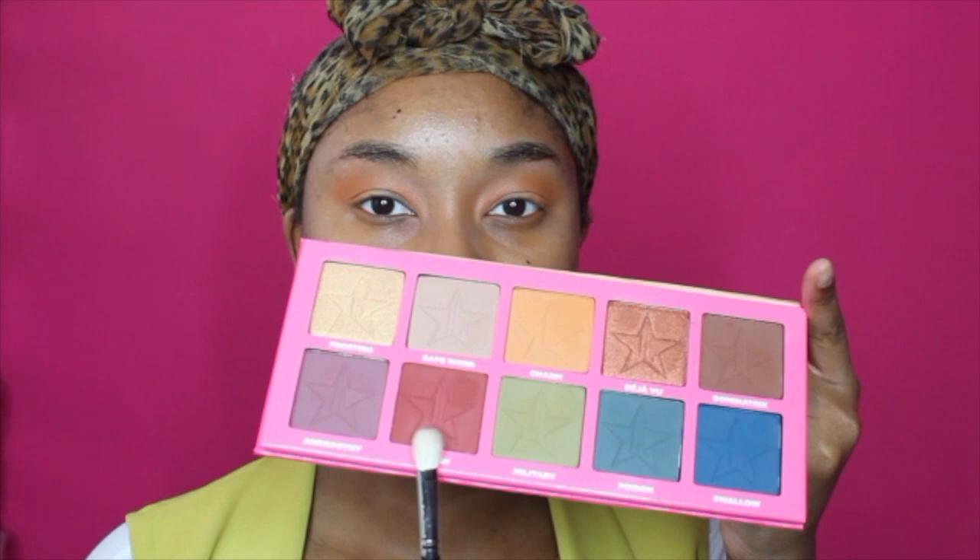Now for my favorite shade, I'm going to be taking Fetish out of the palette, which is this beautiful wine burgundy shade. It's really, really pretty and really, really pigmented. For some reason the colors on camera don't look as vivid, but in person it was way more pigmented. I'm applying that with a Crown C433 Pro Blending Fluff Brush. I'm going to be applying that right where I applied the Charm shade, but a little bit under it. And I'm just going to go back and forth with the Charm and Fetish and a clean brush to make sure everything is blended and I get the desired pigmentation that I want.